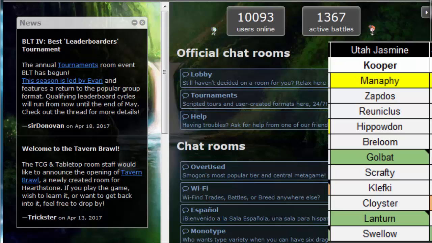So with that in mind, what I suspect he's going to bring is Manaphy, Reuniclus, Zapdos, Hippowdon, Lantern, and Swellow if he wants to get really offensive. I don't necessarily see Golbat. I think he's a little hard pressed to bring the Klefki, because I do have something like Celesteela. I have Nidoqueen, and a few things on my team can do a pretty good job against Klefki. But it's up in the air.